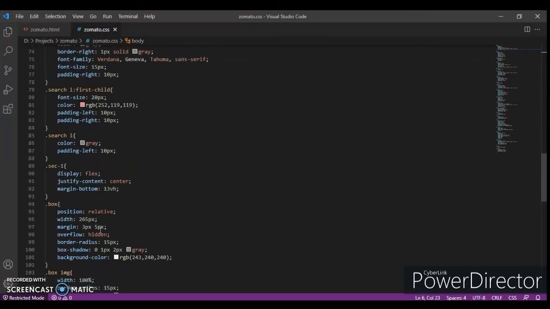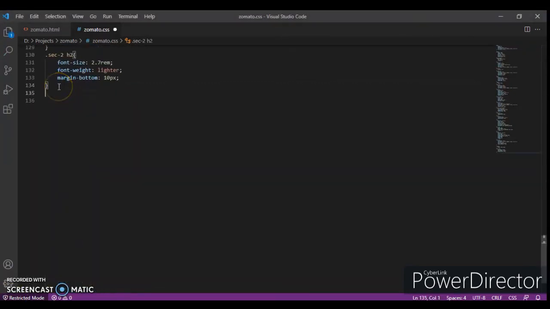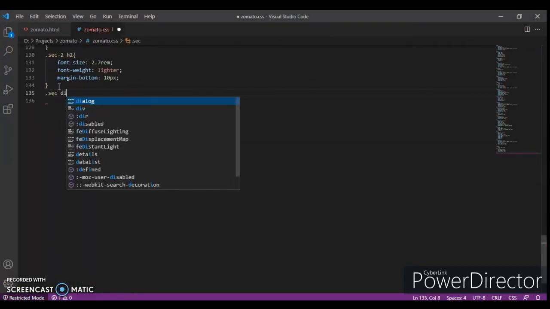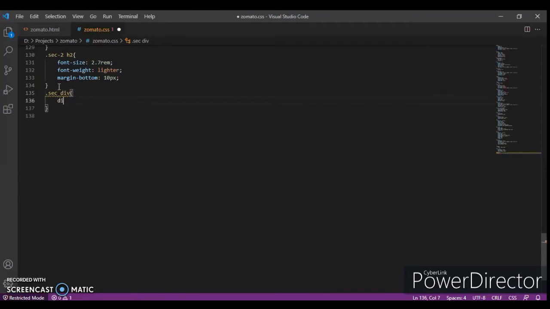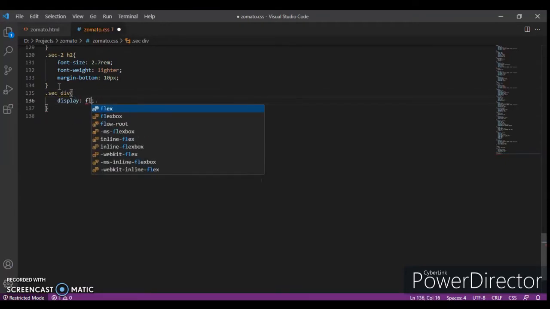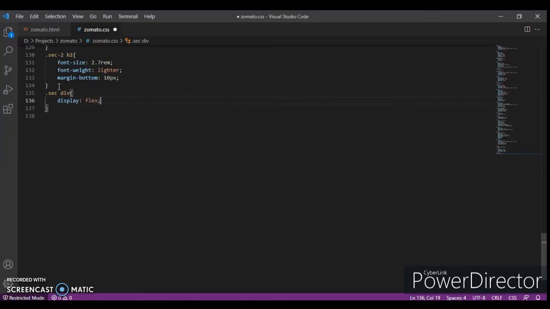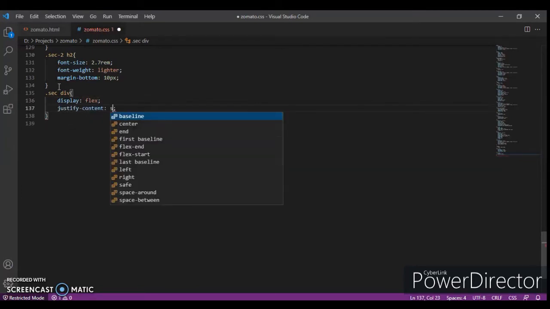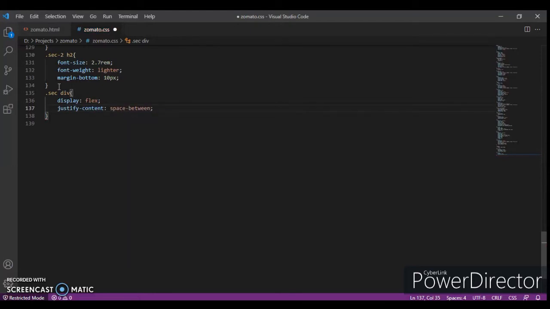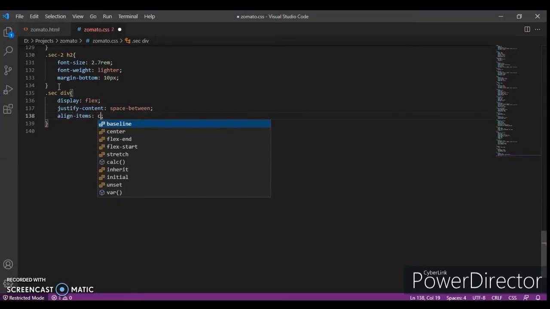Get back to the codes. Now section 2, display flex, justify content, space between, and align items center.